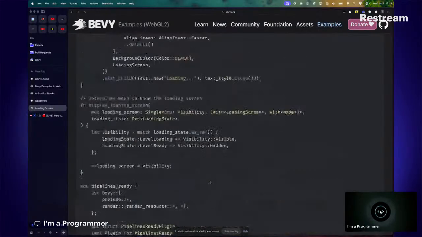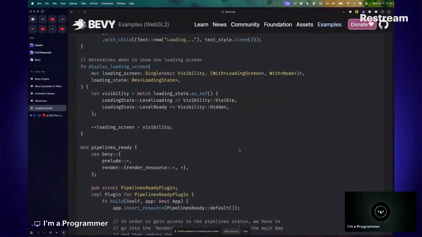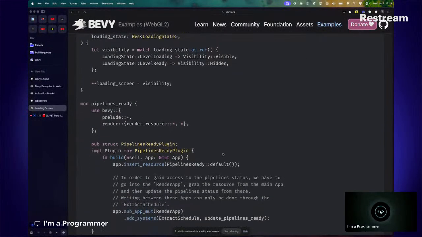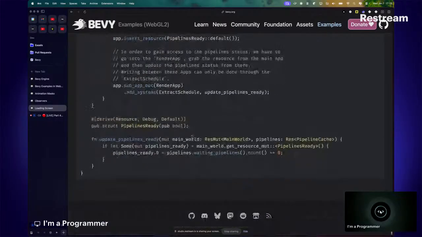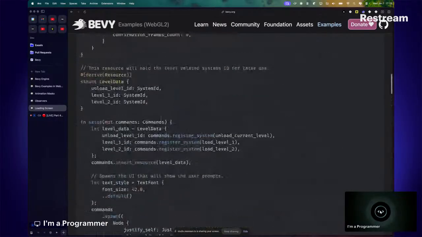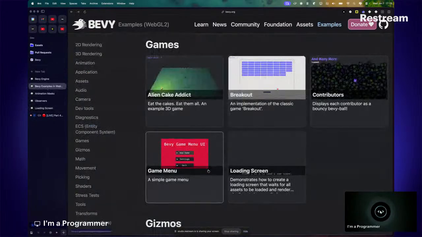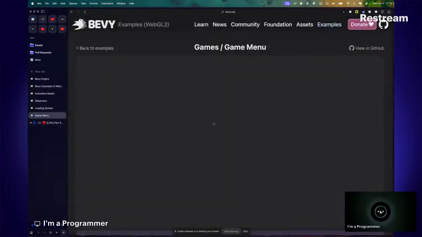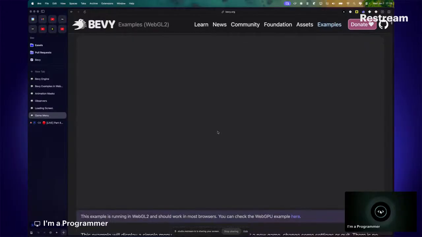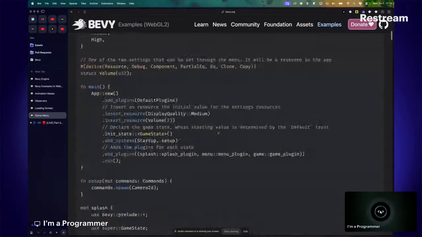Then how do we display the loading screen? It's displayed differently, right? And then we can see it creates this. But this is something we need to write to actually see it work. But first of all, what I want us to start with is not the loading state. Let's start with the game menu first because this is actually simpler to implement. All we need is to create basic shapes and text, and that's it.